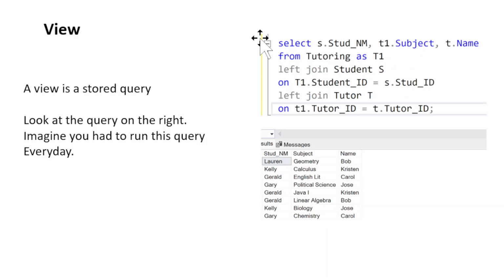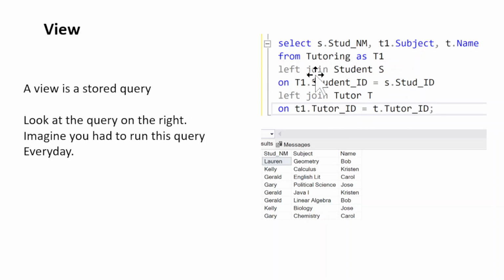Text is pretty small. So we normally use a view when you have a complex join that you have to use a lot for your work. Sometimes it's easier just to make it into a view, so that people don't have to go through and build the join out each time. So in this case, I'm getting my student name, my subject, and my name. This is my tutoring. So this is from tutoring where I joined a student, and then I also joined a tutor to get all the information. You should remember this from our join lesson here.